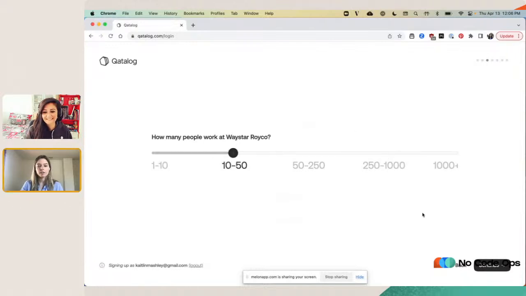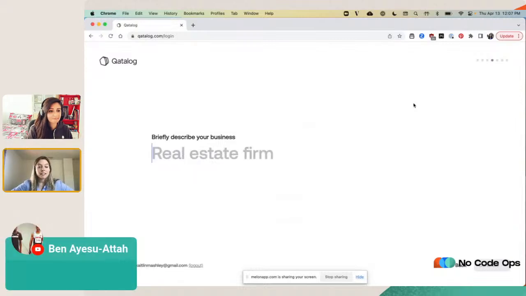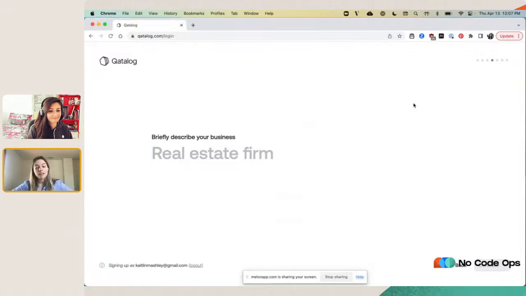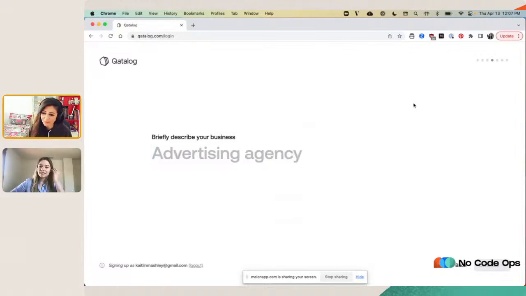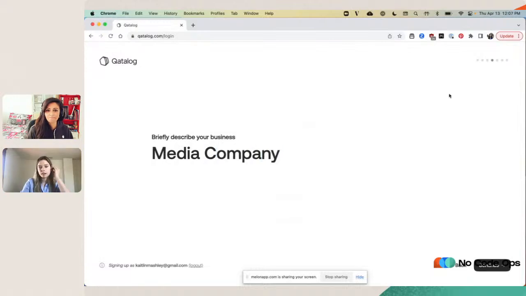All right, so again, super simple. This is the first step of the customization process. I think you teased in the description for this event that we use a bit of AI to help set up your work hub in your catalog. I had to drop the AI sprinkle. Got it. Okay, we can sprinkle it in right now. What we want you to do is just describe your business. So I'm going to say a media company.